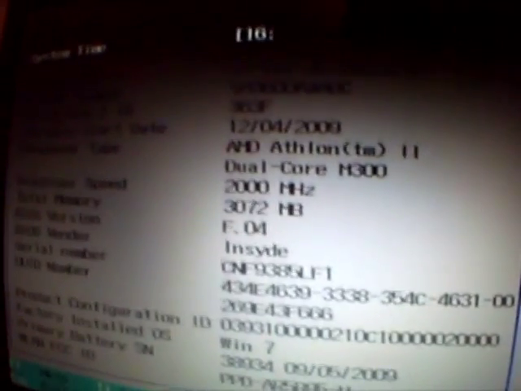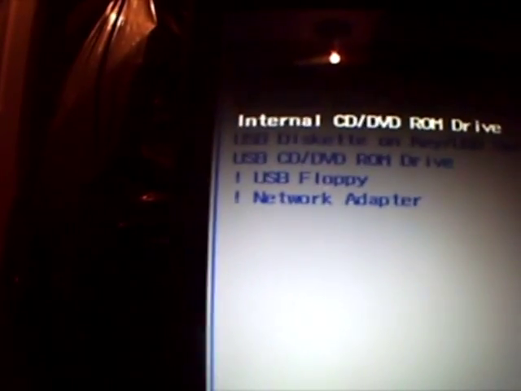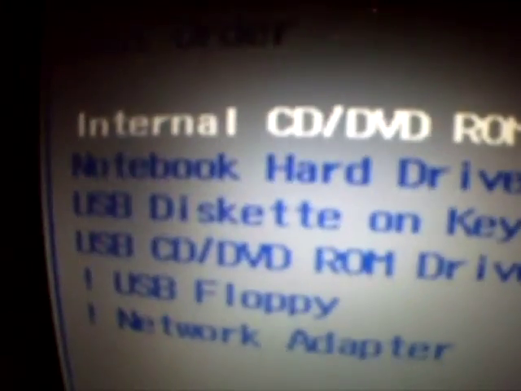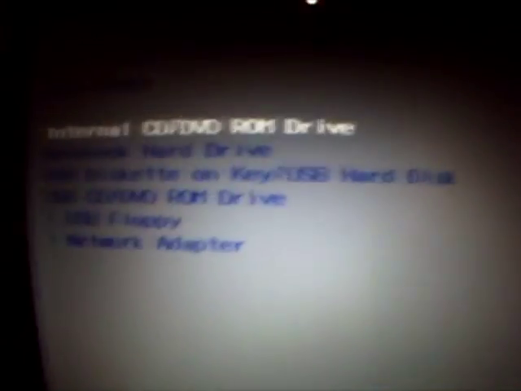And you are going to go into your BIOS options. Now I have an HP, so for HP I press escape, and then I press F10 to get into my BIOS. Okay, now that you're in your BIOS, you want to set your boot options. So it's a CD-ROM boot enabled, and then boot order. And then you want to switch it so that it's booting off your CD-ROM drive first, and then your hard drive. So I am going to change those values quick. So as you can see, I have my internal CD-ROM drive booting first, and then my notebook hard drive booting second. And then I'm going to press F10 to save, and then I'm going to exit saving changes.